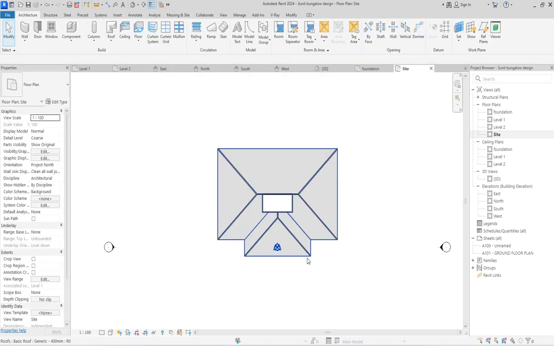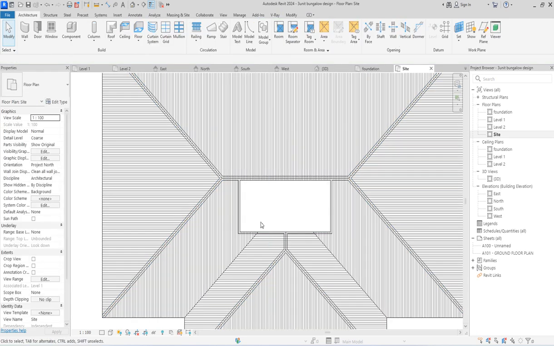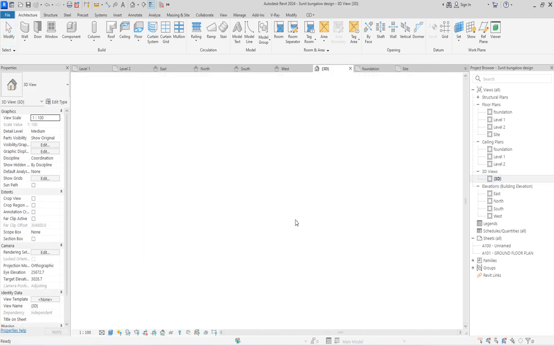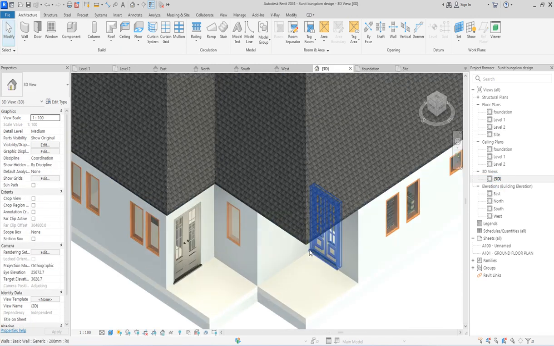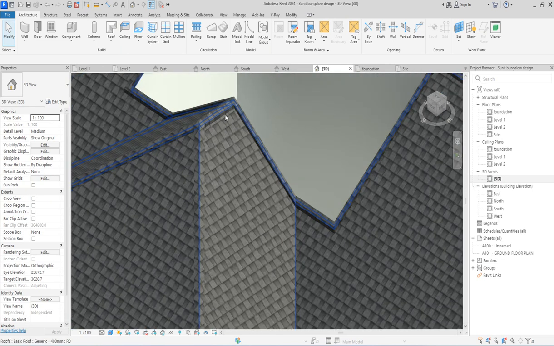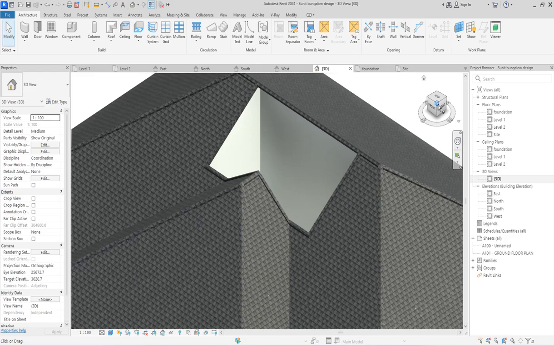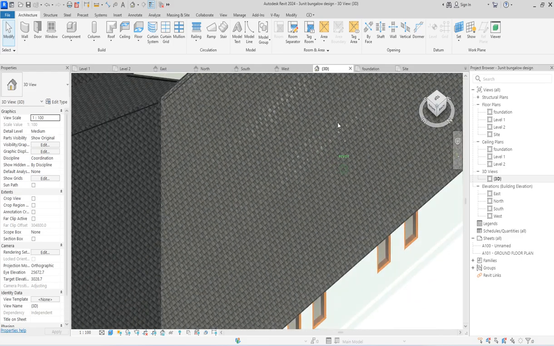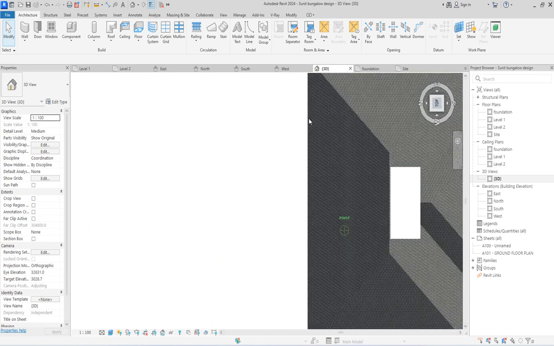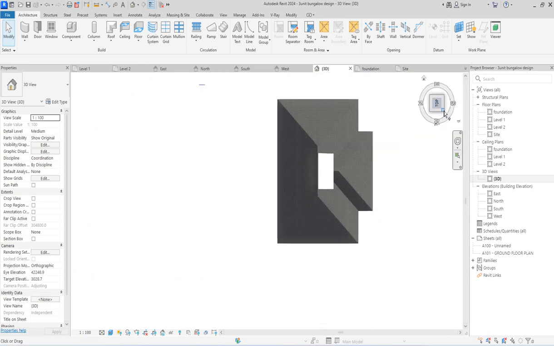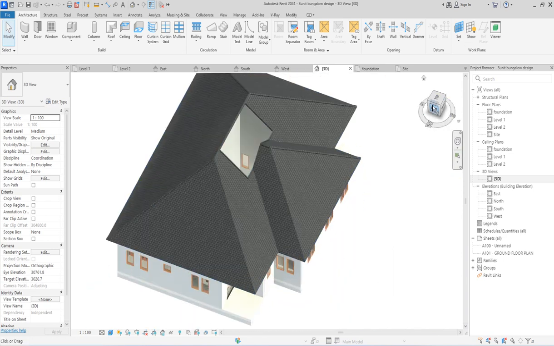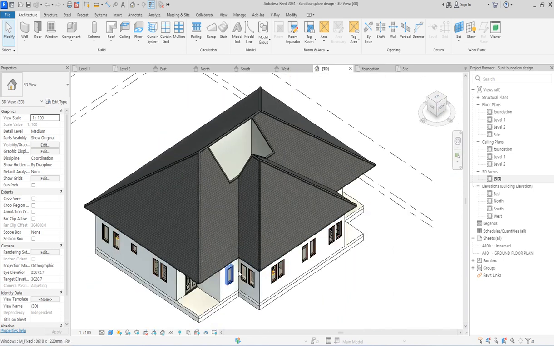Good. The courtyard is created and the roof follows all the procedure and pattern. So check it from the 3D and you see everything connected, everything joined, and everything formed. Look at the way the roof sets itself, look at the courtyard. This is how you create a courtyard in the roof in Revit. You don't draw it and cause a lot of headache for yourself. So we are done with this one.